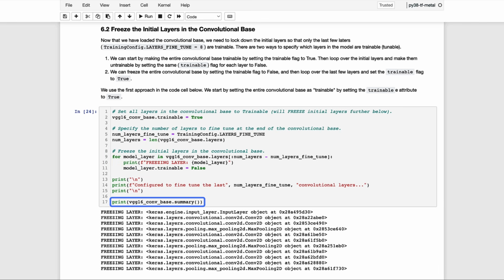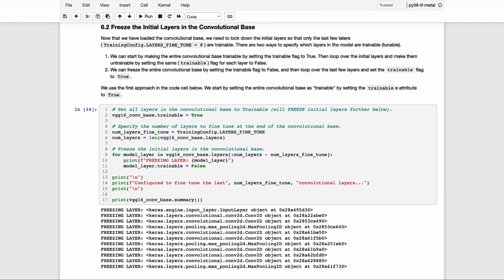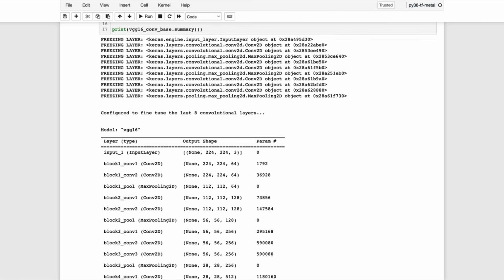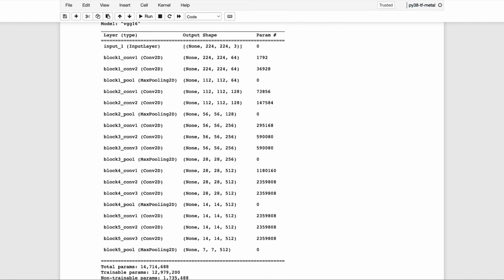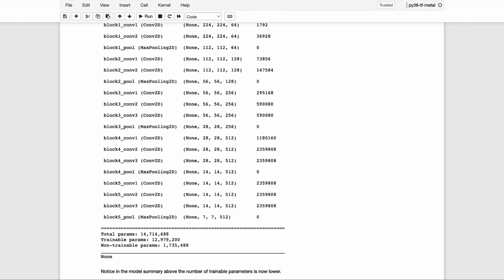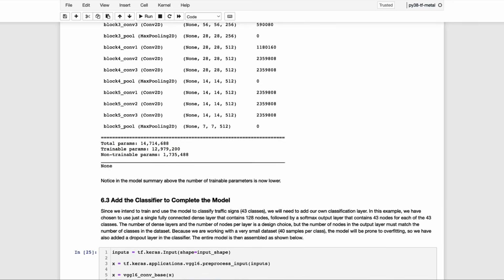When we print out the model summary below, you can see that the first several layers have been frozen or locked down so that they're not trainable, and only the last 8 remain trainable. And so now when we take a look at the total number of trainable parameters, you can see that number has decreased relative to the number of trainable parameters in the convolutional base before we configured it for fine tuning.